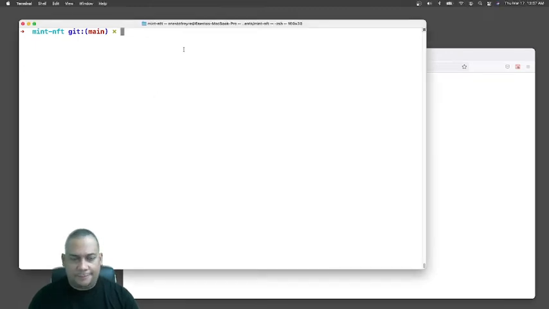Okay, so editing code in the terminal is not that good. It's really hard. So I will start using VS Code in this project. So let me open VS Code.